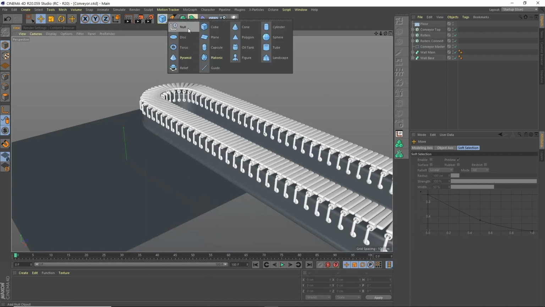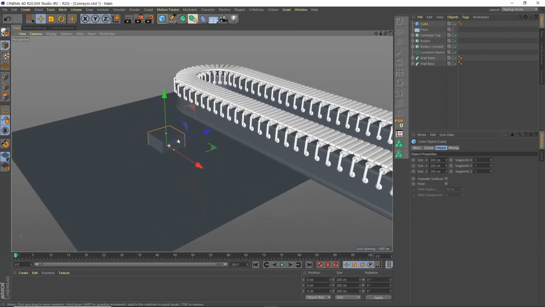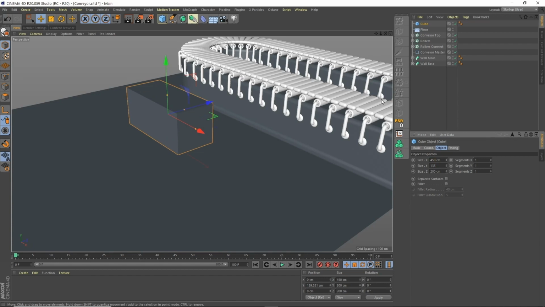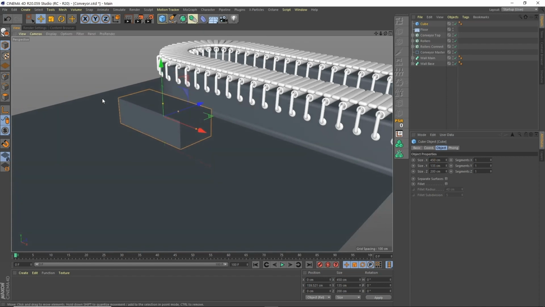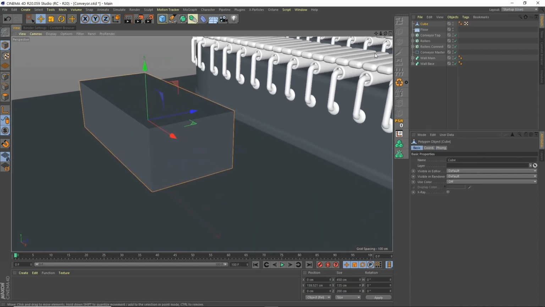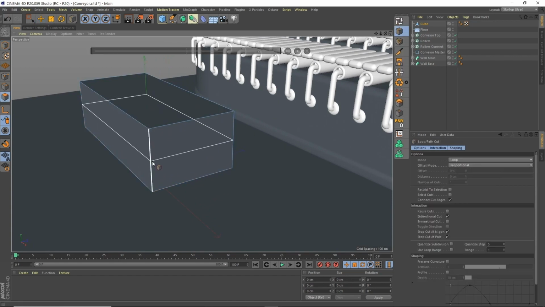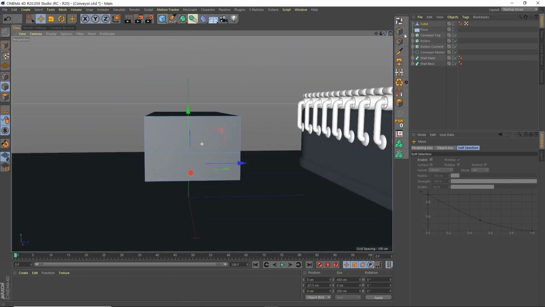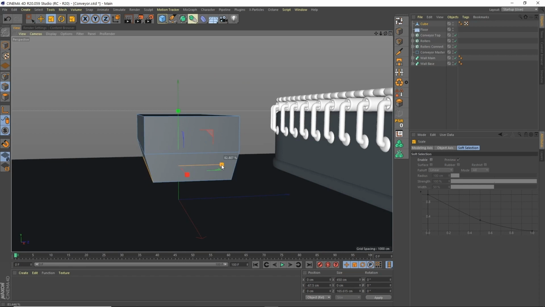Right, so for the container, let's just bring in a cube. Let's zoom in. I'm just going to change the size of this to 450 by 135, and we're going to leave that at 200. I'm going to make this editable, and then go to the polygon mode, and then I'm going to get this loop cut, not just under halfway down, and make a cut. Then I'm going to select, like we did on the back of the truck, these two edges. Then I'm going to scale these in to about 75%.